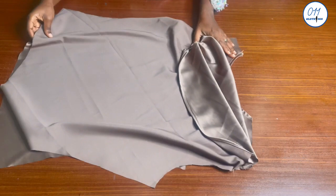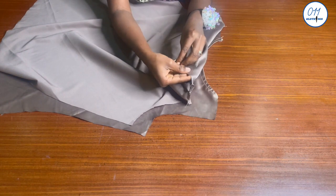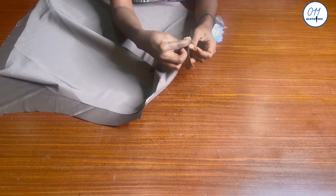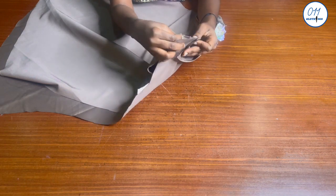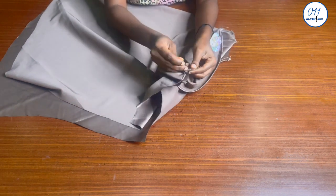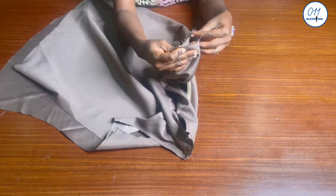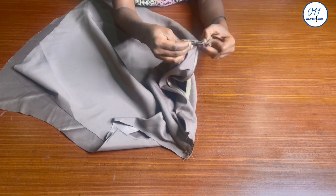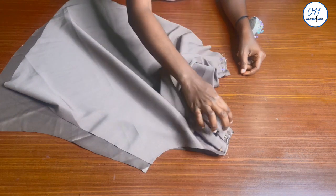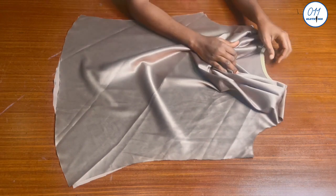I will now place the front piece on top of the back piece like this, right side to right side. I will wrap the facing around the back shoulders like this. I will pin in place, taking note of the point where the facing starts from, which I've already notched. After doing this, I will take it to my sewing machine and I will stitch in place using 1/2 an inch sewing allowance. So now the stitching has been done, as you can see.